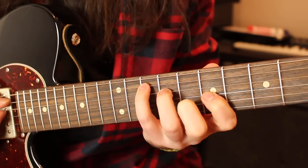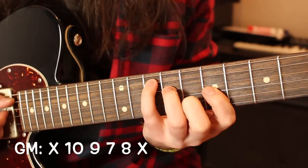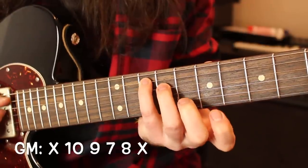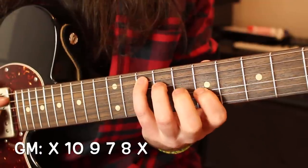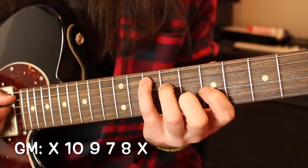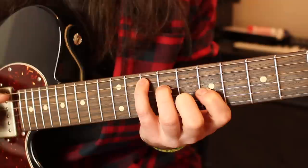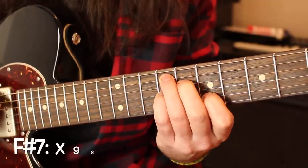So these next two chords here are G major. This is, again, a C-shaped G major chord. What you're going to have here is your 4th finger on the 10th A, 9th fret D string with your 3rd finger, 7th fret G string with your 1st finger, and then with your middle finger, grab the 8th fret B. That's just a root, 3rd, 5th, root, stock G major chord. Pluck it 2 times before you move on to F sharp 7.